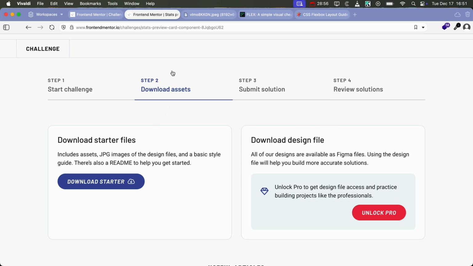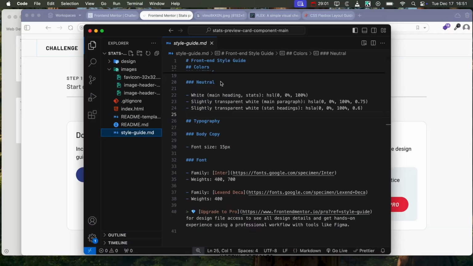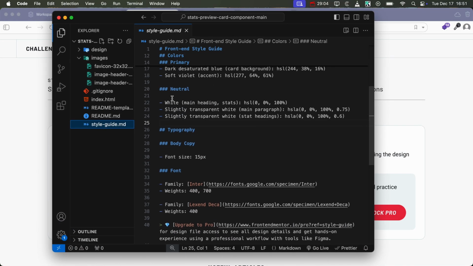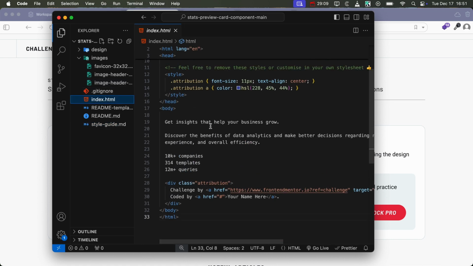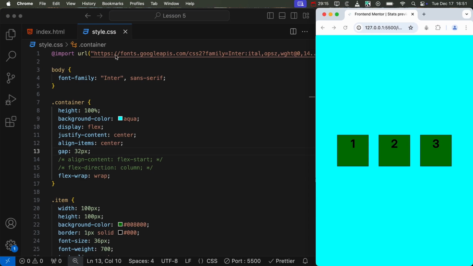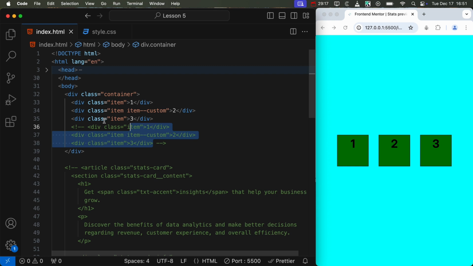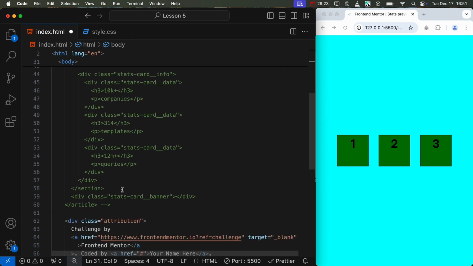Once you've downloaded the assets, you'll head over and open it up like so. The assets come with the index.html file, which gives you this attribution text and also the HTML text to work with. And that is what I've done in this index.html. So for now, before I continue, let me clear out this old code for this demo.